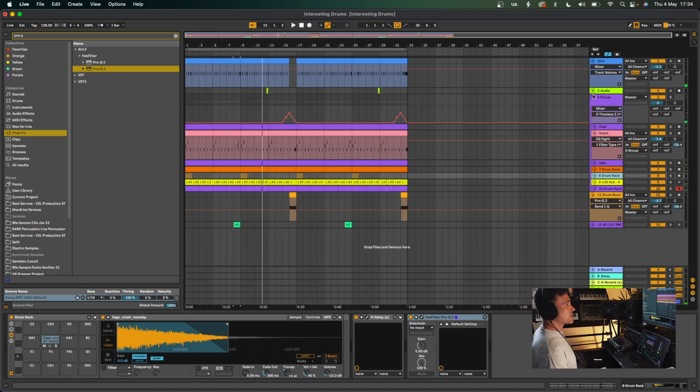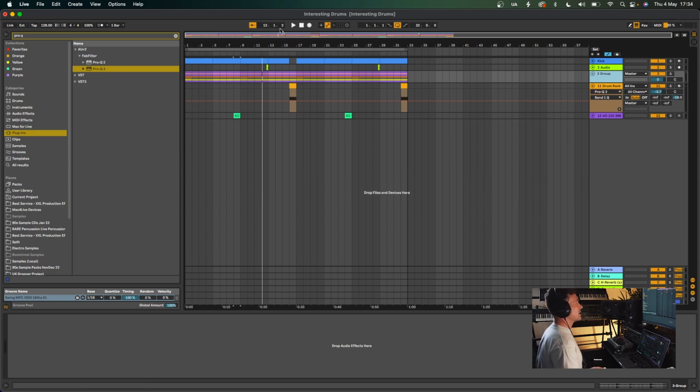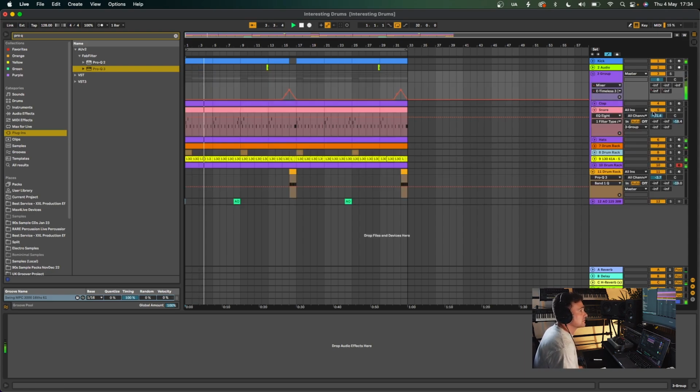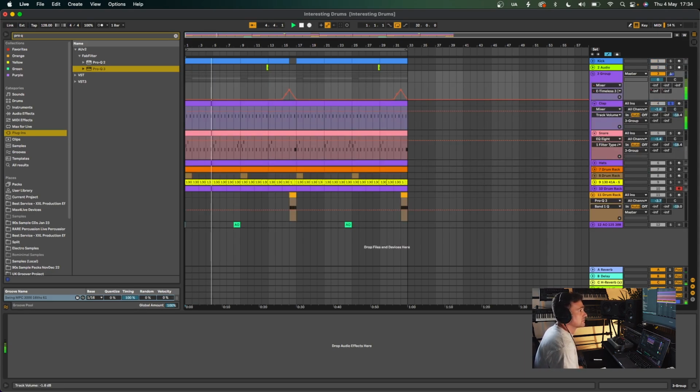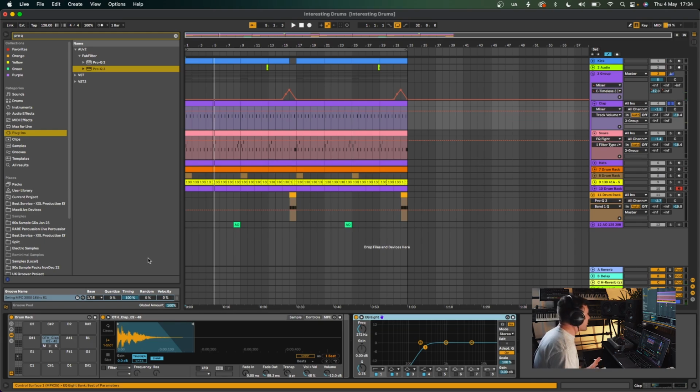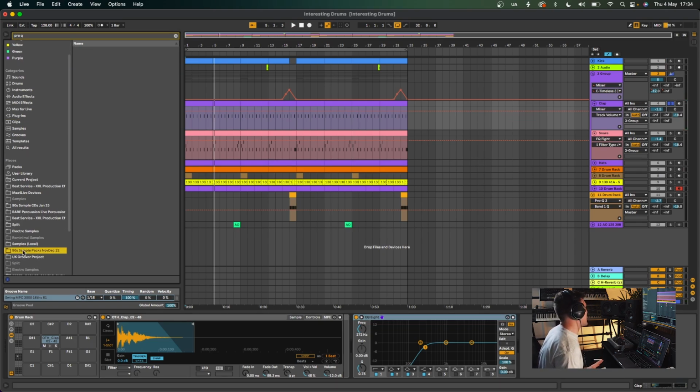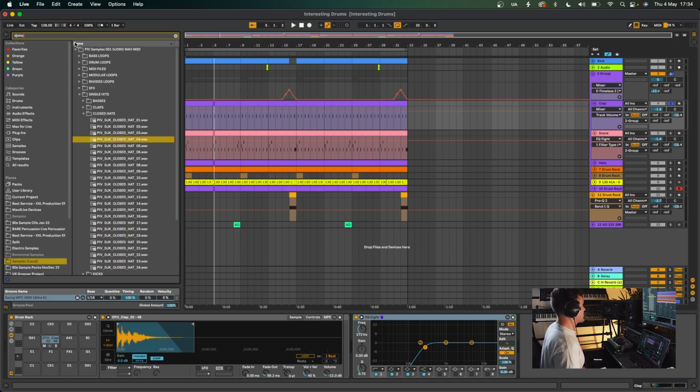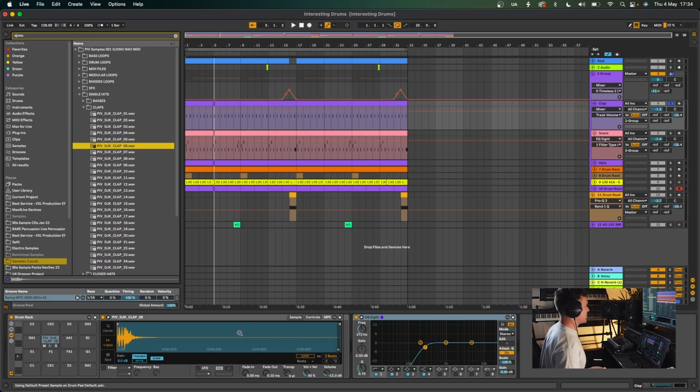So let's listen to what we've got so far from that very basic static loop to this. Before we do that though, I'm gonna get a better clap. So if we just go into this pack here and we go something like that. There's a bit of noise on that, but we'll reduce the decay.